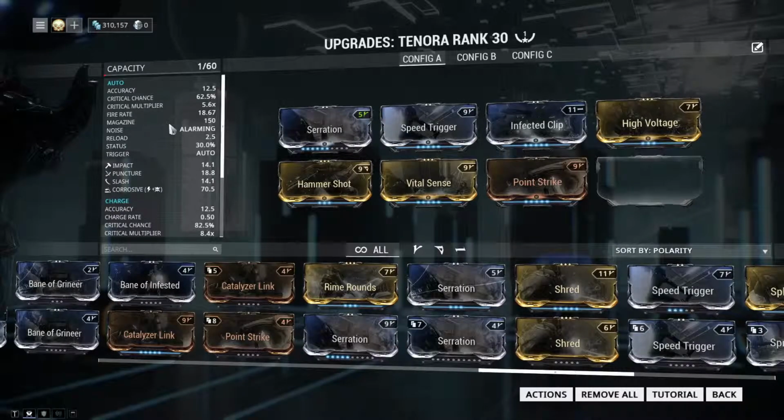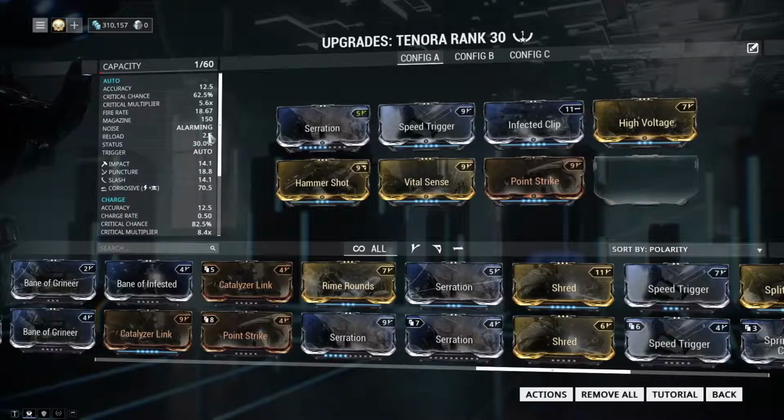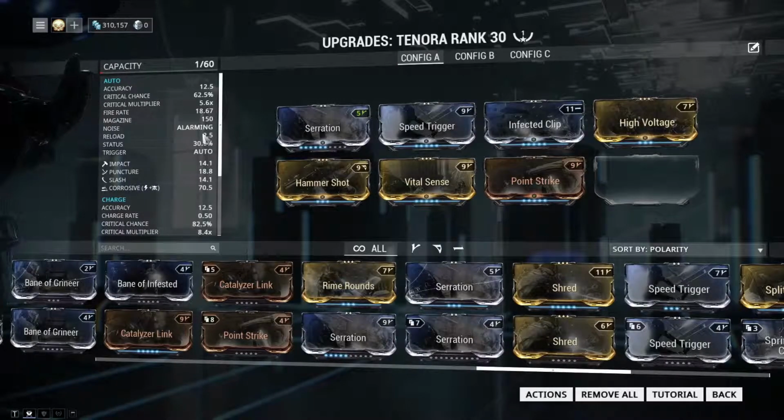I feel like the mag size is pretty manageable. It's quite a lot for this weapon, and I haven't really found the need to change it. Reload, 2.5. I find the reload pretty bearable. I don't really mind it on this weapon. But again, saying that, you can make it so you reload really fast.